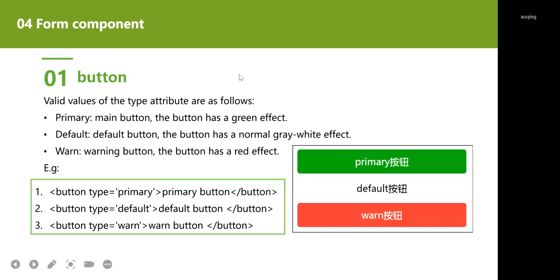Perhaps I will not let you try it like this, because we will spend too much time. But pay attention, these are for type attributes.